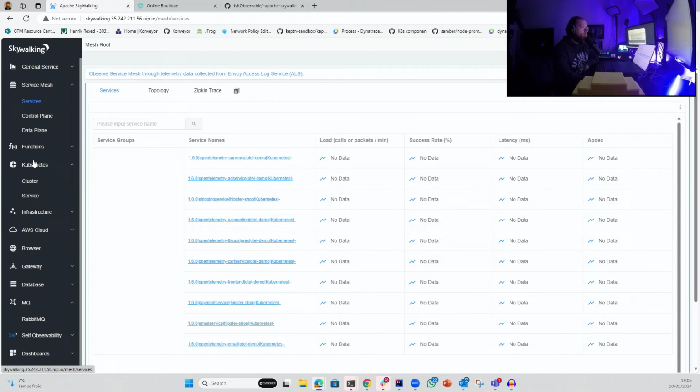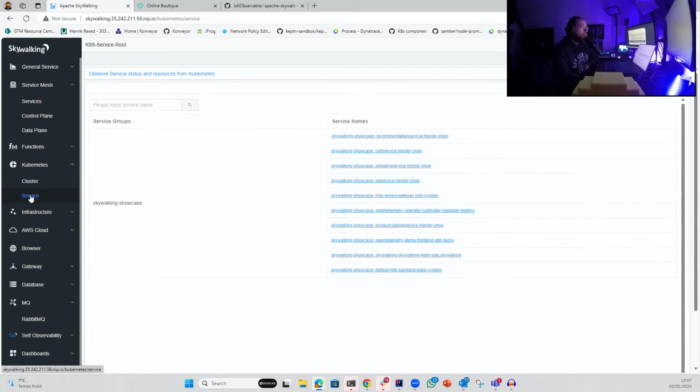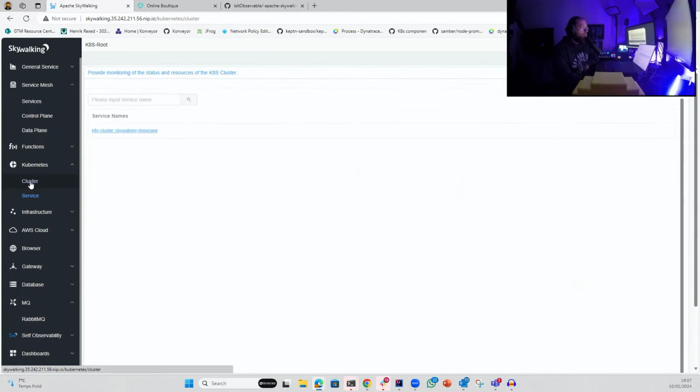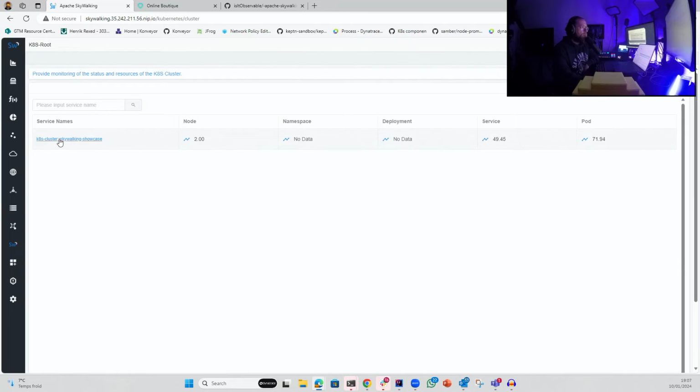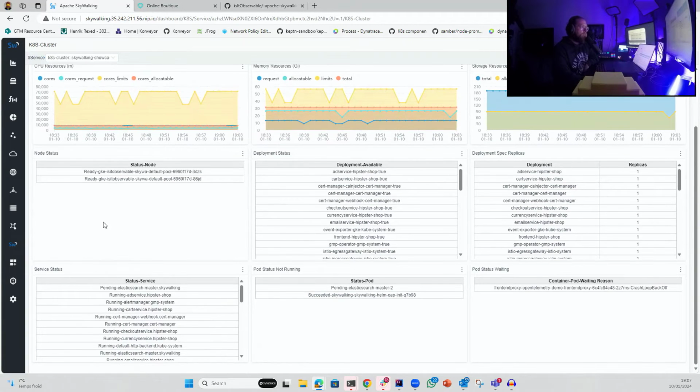So let's see Kubernetes. Here we can see that we have a cluster. We have the Kubernetes services as well. You will see that there are a few requirements to do that. If I click on the actual cluster, I will see the CPU resources, the memory, the various node status, the pod status.